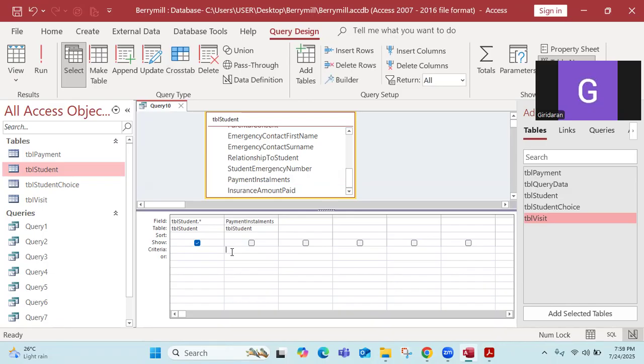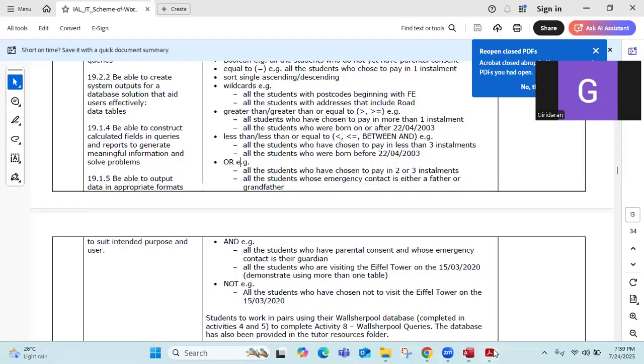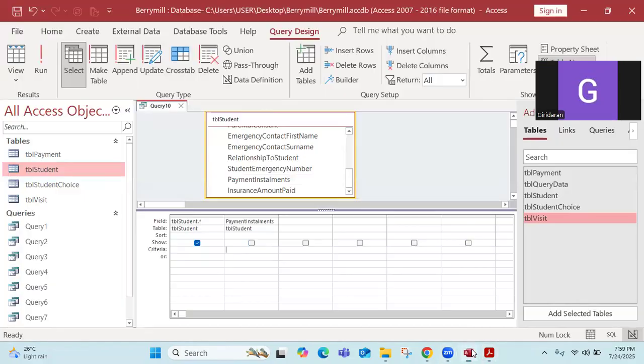Here we have to find out the question they are given: all the students who have chosen to pay 2 or 3. So we'll see how we can put 2 or 3. Here, in Access, you type 2 or 3.